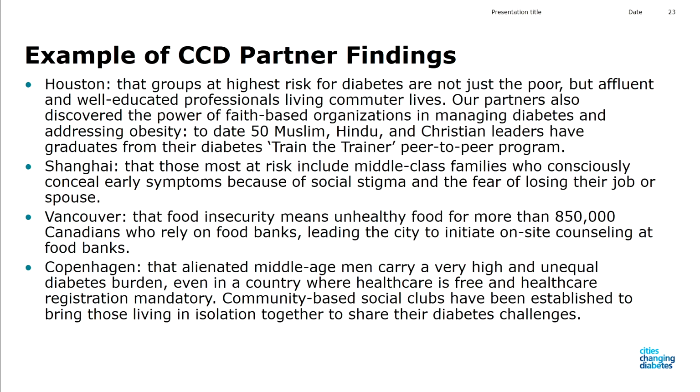And in Copenhagen, as another example, we found, and by we, I mean our partners in those cities doing the research, that alienated middle-class men carry a very high unequal diabetes burden, by the way, in a country where healthcare is free to one and all and healthcare registration mandatory. Still massive inequality in terms of the experience. Goal of our program: to work with cities across the globe to reverse the diabetes epidemic.